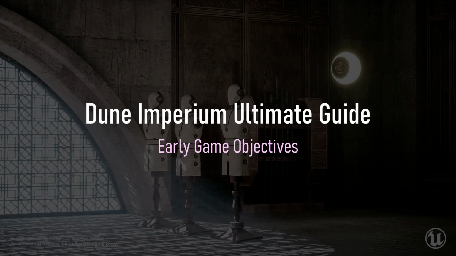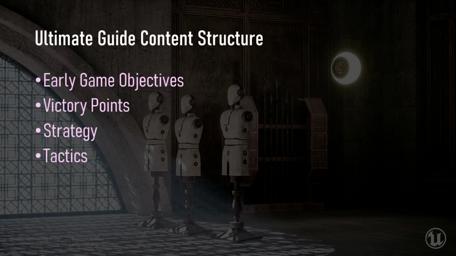So hi everyone, welcome to the ultimate Dune Imperium guide. Here we'll be talking about early game objectives. An overview of the guide: this will be the first part of a many-part series. I don't think it'll be 4 videos, I think it'll be longer. But in this video, we'll just talk about early game objectives. Later, we'll talk about victory points, and then strategy, and then tactics. Very broad categories, but when I start talking about each video, you'll understand a little bit more.